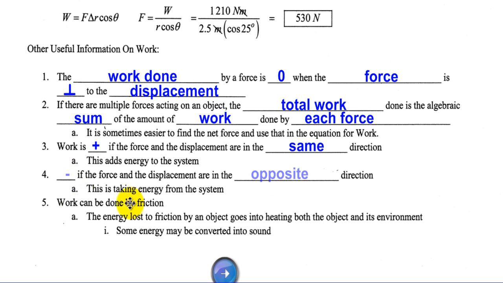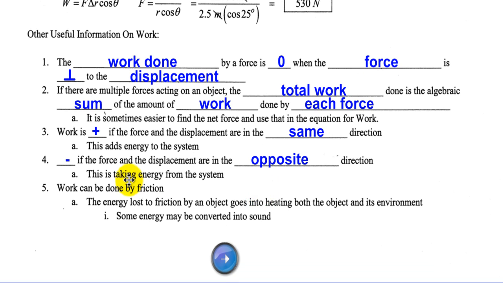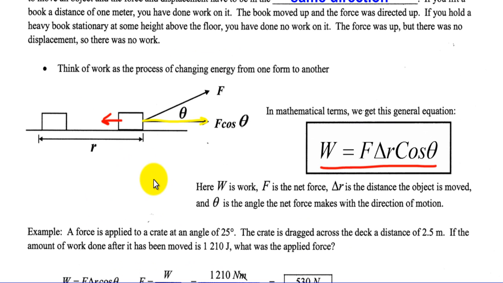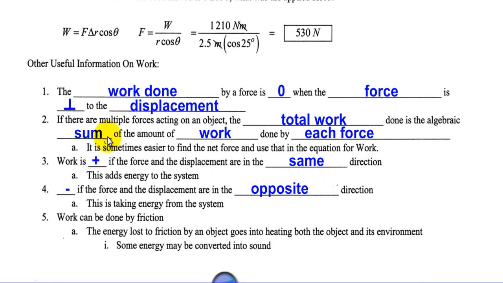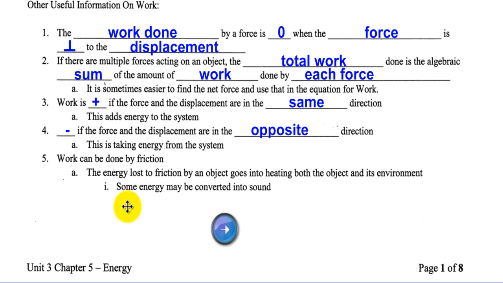Okay, so work is negative if the force and displacement are in opposite directions. If you think of friction, right? Friction's usually going to do negative work. It's not going to give your system energy. It's going to take energy out of your system. Like in our example up here, the object's moving to the right, yet the friction is acting to the left, so it's taking energy out, not adding energy to it.